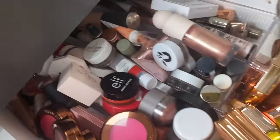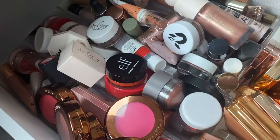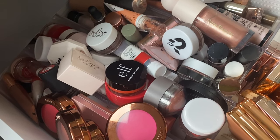Y'all, my creams drawer is getting out of hand. I think I actually have footage to show you, so enter the no judgment zone at this time. This is what we need to get rid of, and I would say probably 60% of what is here is cream blushes, so we need to do a ruthless declutter. I really need to get my life in order, so that's going to be the plan. I just wanted to give you a peek. But seeing that drawer is really what got me deciding I needed to do a little declutter.